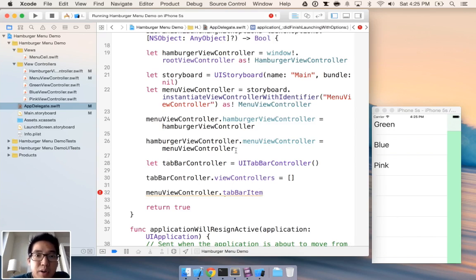You could say hamburgerViewController.viewControllers equals this, and then you could have some expectation of that view controller, so that you kind of take over the usage of this tab bar item and say, hey, I'm going to use the title and the item icon here to style this menu. Or you create your own. You can call it a menuItem, and then augment UIViewController in an extension, and give it a property called menuItem. And then it'll expect that menuItem is somehow configured to configure its appearance there.